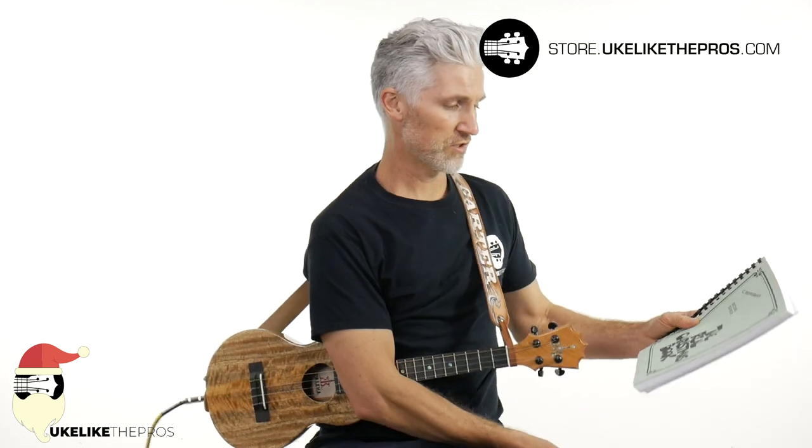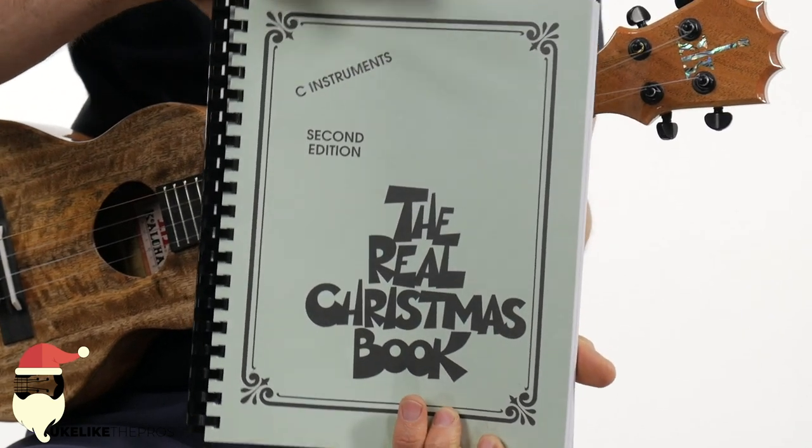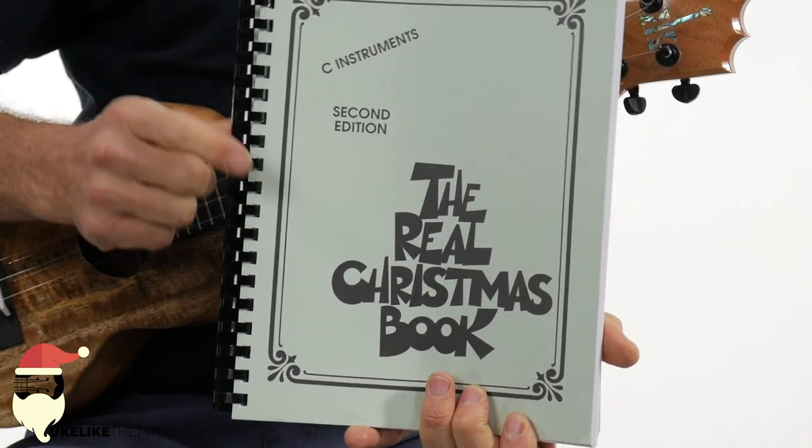But I also want to show you this book. If you're into more jazzy arrangements, now we're not doing a jazzy one, we're doing a blues one, this is a great book. This is the real Christmas book, and it has jazzy arrangements of Christmas songs. That one is also available at my store.